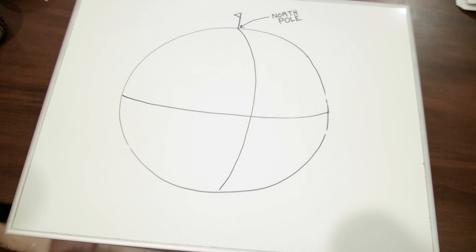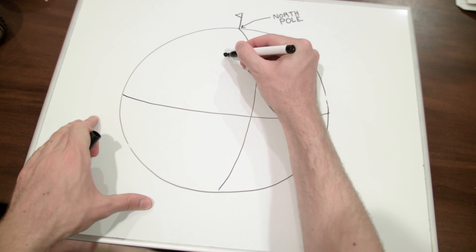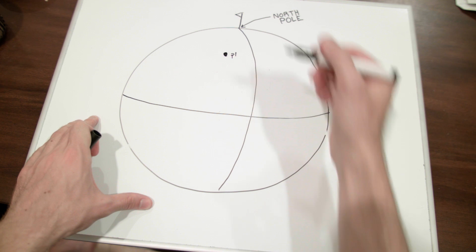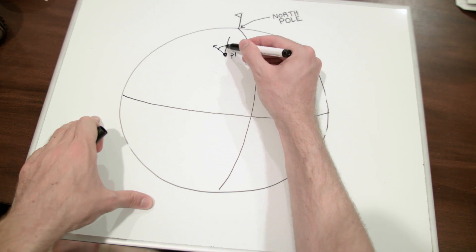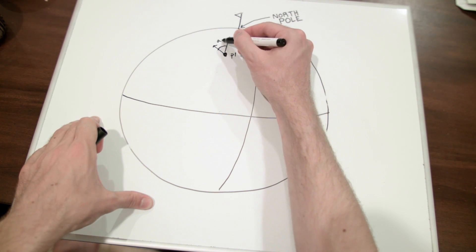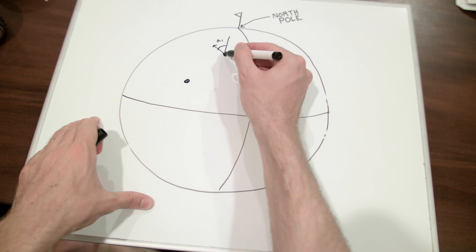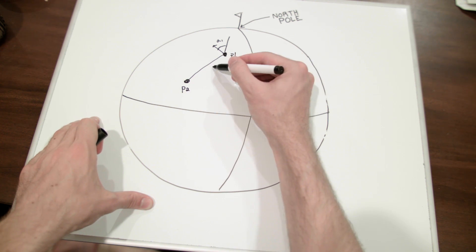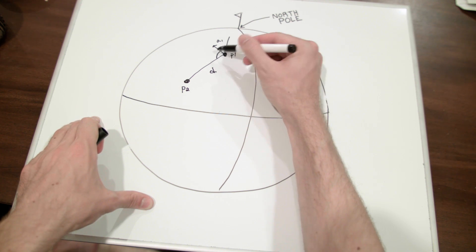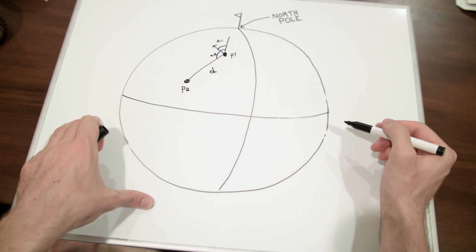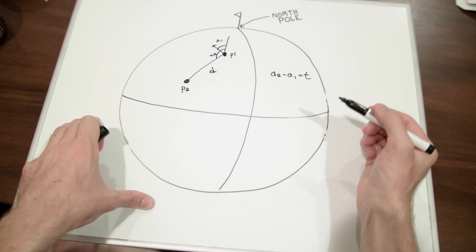I'm going to talk about a simplified version of this algorithm. Say the sphere is the Earth and the top is the North Pole. If I take a position, say for the cooler P1, and using my compass I know the direction I'm pointing. I know the angle with relation to the North Pole. This is called my heading. Also say I know the position of my Android device. Let's call this P2. I can easily find the distance between those points using the common distance formula. I can also find the angle between that point and the North Pole, which could be called my bearing. If I take my bearing and subtract it from my heading, I can get the angle at which I need to turn in order to move towards that point.